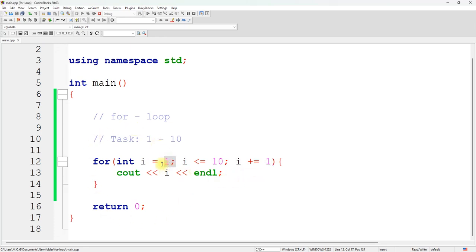So now that it is 2, the program will come back again to do the checking. But we already have i to be 2. It will not come here again to set it to 1 again. It will jump straight forward to the condition. So as for int i equals 1, it only takes note of it for the first time, and the next time it runs, it goes straight to check the condition. So now the i is 2.